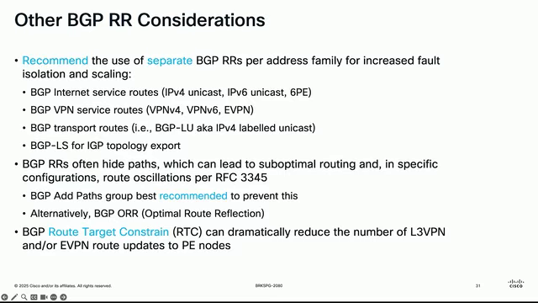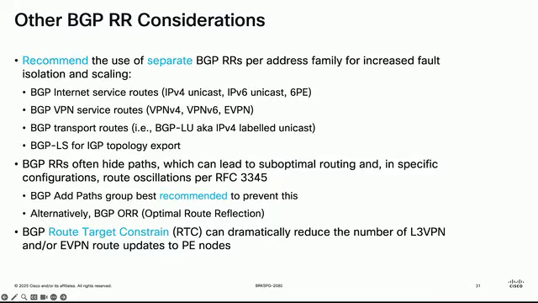So several other route reflector best practices are listed here. First, we recommend that separate route reflectors be deployed per address family. Right? This provides better service scaling, and it provides better fault isolation. Okay? And one good example is the BGP-LS address family. BGP-LS is not directly involved in BGP best path computation, and so we recommend putting it in its own route reflector so it doesn't degrade best path computation for the other address families.